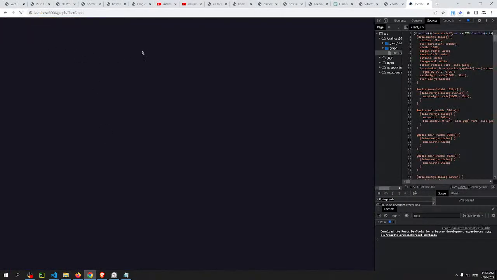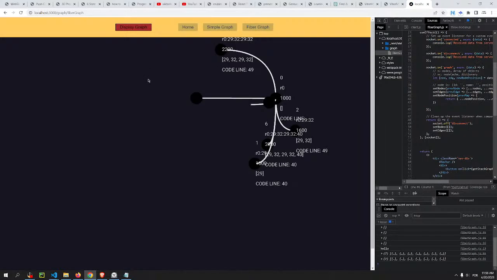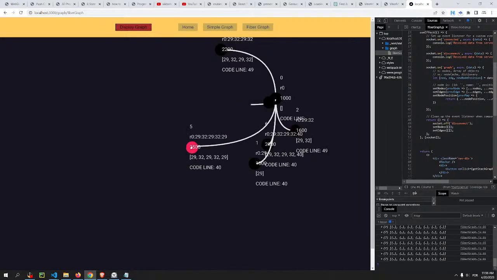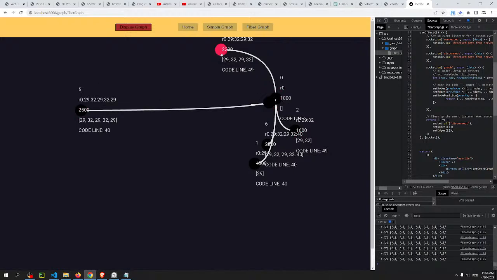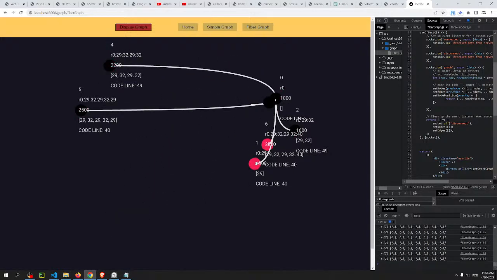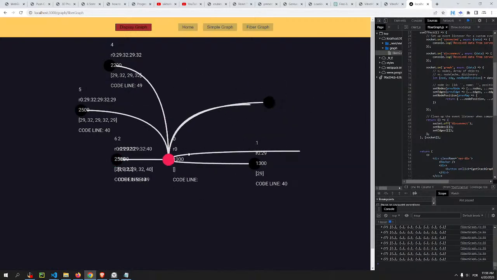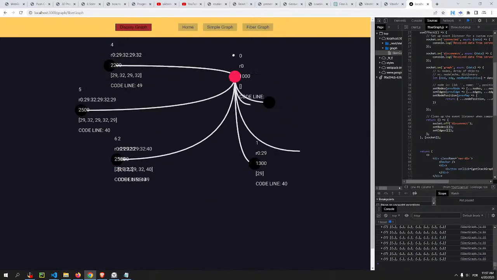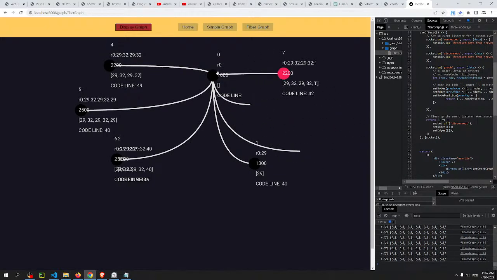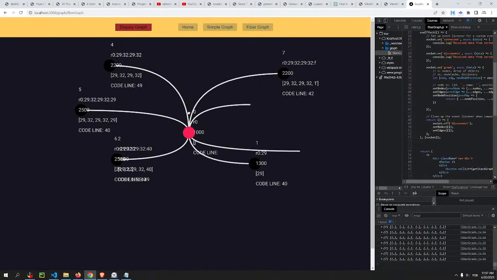Let's see if it works now. Yeah, there we go. Works. And the positions are working as well. Yeah, but this weird, I think it's just a problem with the event thing. Nice. Okay, so this works. Like, it is updating everything correctly. The problem is just the use drag thing.